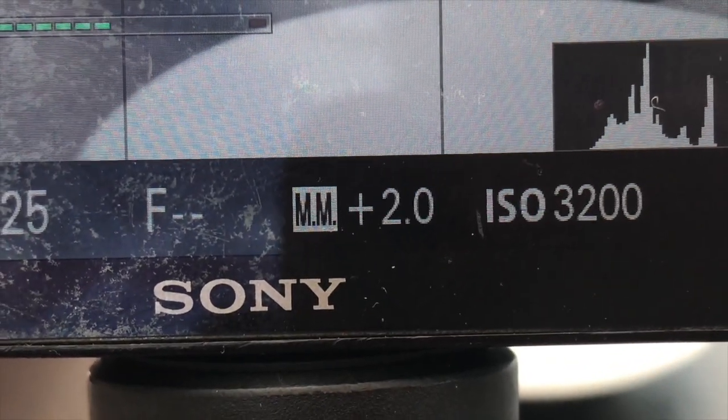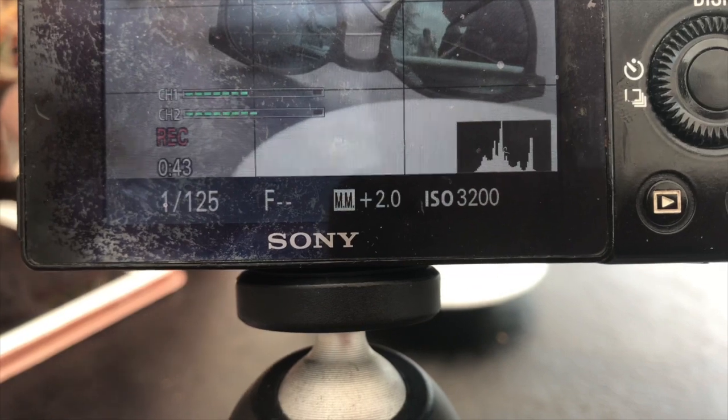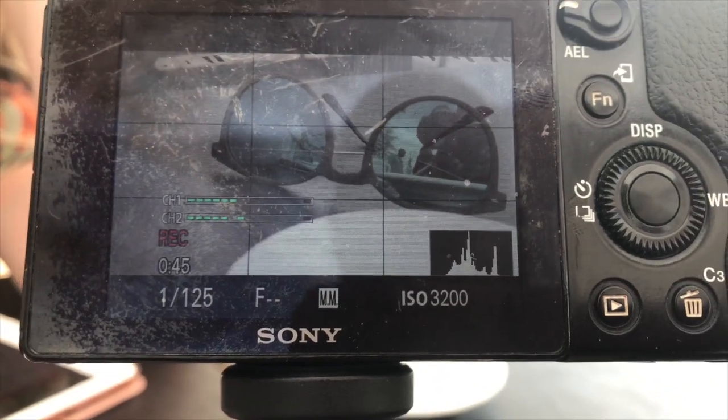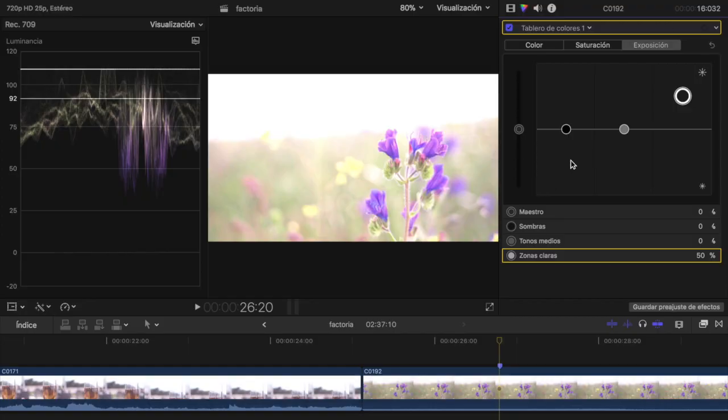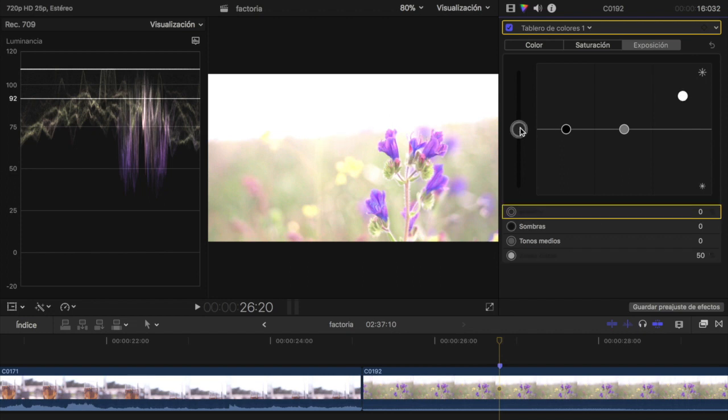That's where S-Log is comfortable, as long as there's no clipping and the +2 in the camera is blinking. So this is no good, but I can do it. And besides, in Sony cameras, if you're not using a LUT, you can overexpose a little bit. You just make sure you don't clip too much, and you're going to get good images. Even though the highs are overexposed, it's still a very nice image.